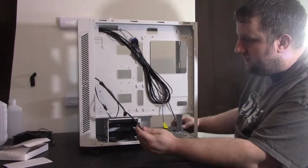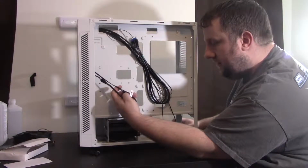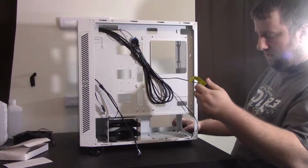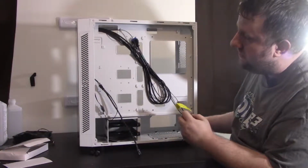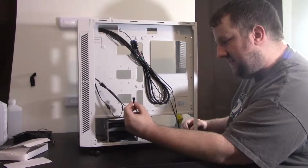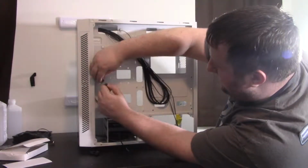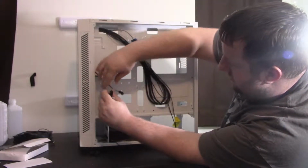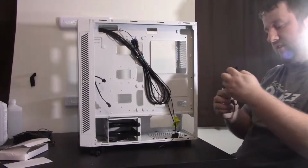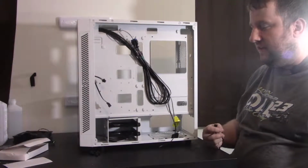Nothing overly surprising necessarily. The only thing that does have a little bit of concern for me is how we're going to hook up the RGB. So it looks like we have power, which is nice, but I would like, so these are 3 and I think mine are 4. So let's take a look at, so it looks like you have to have the same kind of connector, and yes, I get it, these are popular, but I think I'm going to take a look.